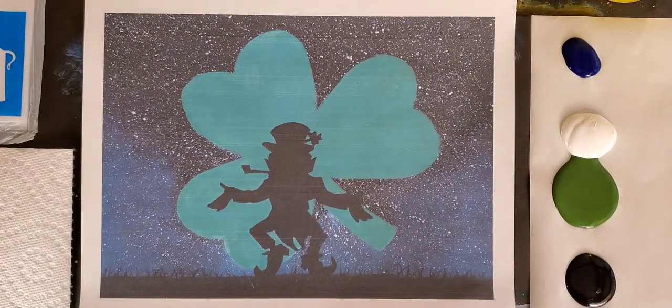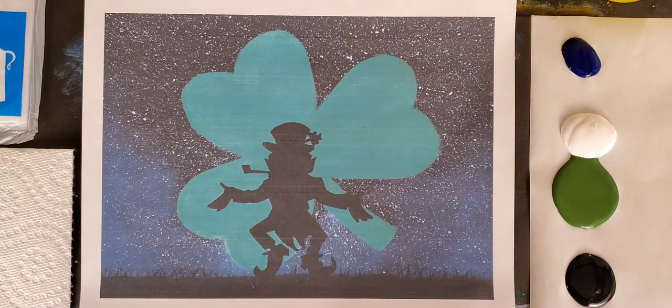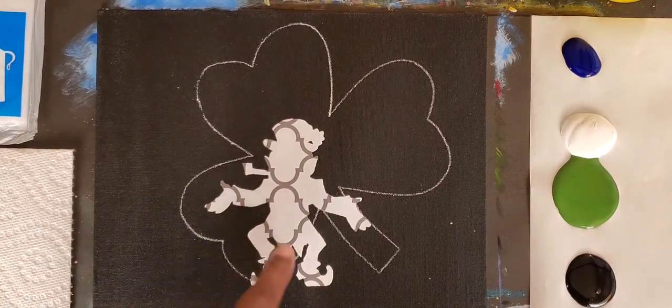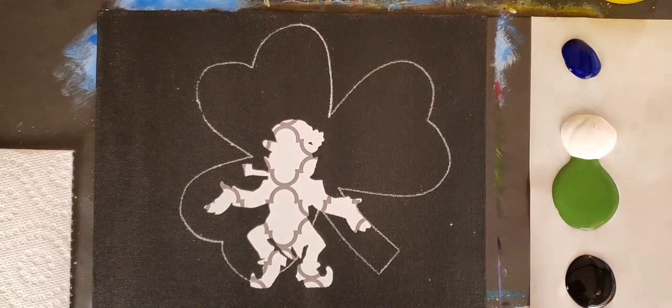So this is what the painting looks like. It's very nice, very simple, very easy. You don't have to put this mystic blue in there if you don't want to. I am going to show you how to do that, but for those of you who want to bypass that portion, that's fine — your painting will come out just as great. We provide you with an 8x10 canvas with the peel on it, and we also give you an outline of the clover. So without further ado, let's get started.